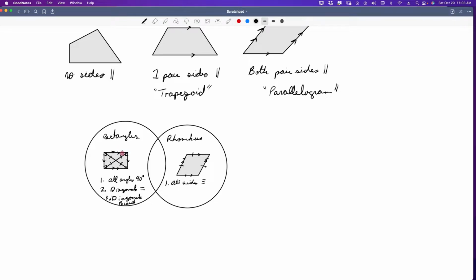Now, within the rectangle, you also have this side congruent to this side, and this side congruent to this side. So we could add number 4 down here and say that parallel sides are congruent. Here, all the sides are congruent, all the same length, regardless of whether they are parallel or not. Two, the diagonals are not equal to one another, but the diagonals bisect one another. So the diagonals still bisect, which means this one is congruent to this one, and this one is congruent to this one. Bisecting means we make two equal parts. We cut it in half.